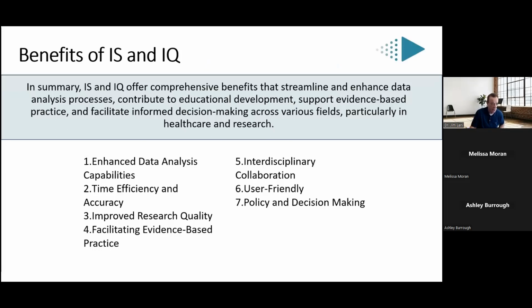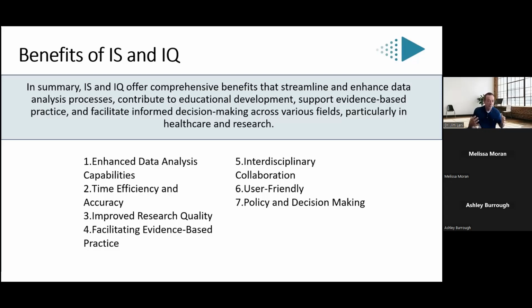So what are the benefits of Intellectus Statistics and Intellectus Qualitative? First, enhanced data analysis capabilities. The two tools are sophisticated for both quant and qual data analysis. They enable all users to perform really complex analysis with greater ease and accuracy.